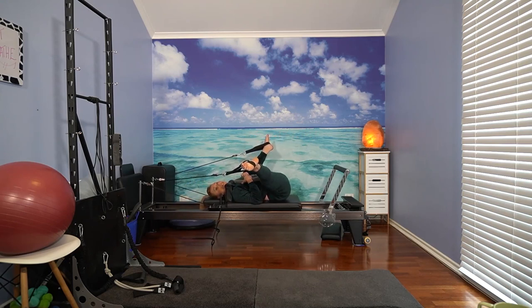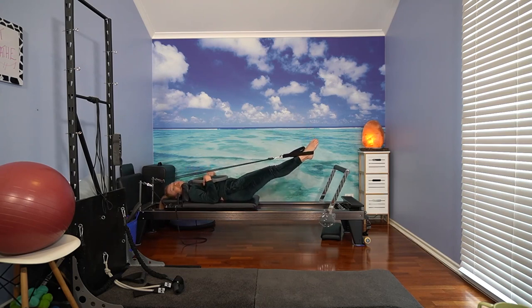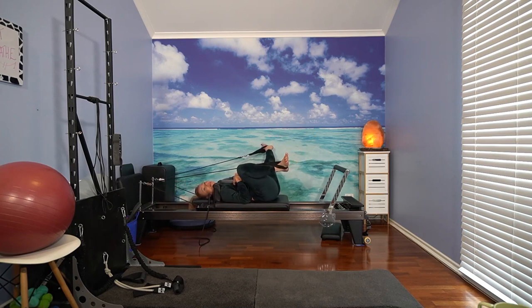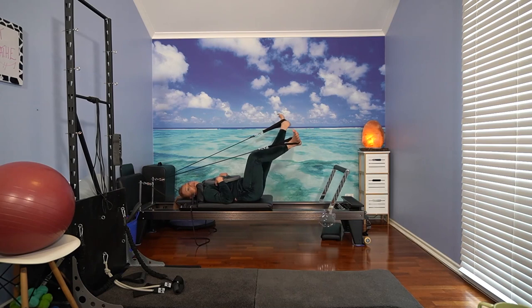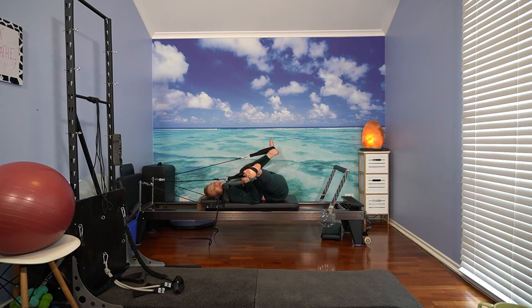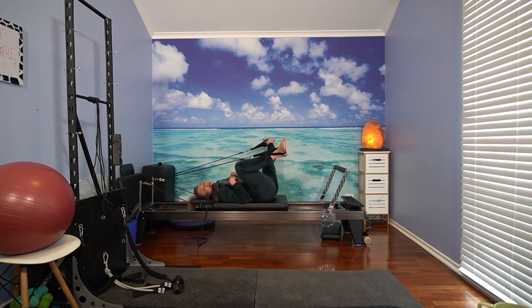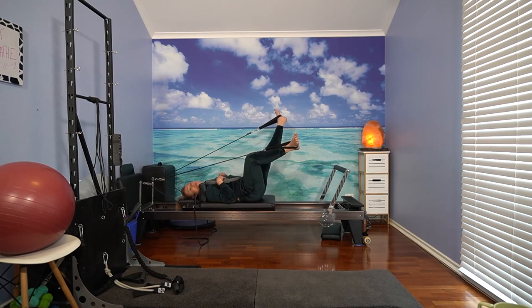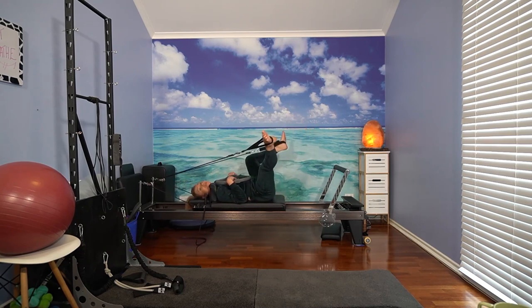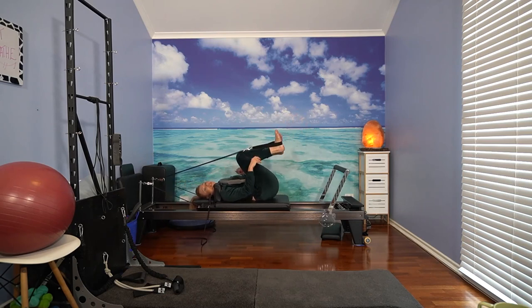That's it, Amanda. Make sure we maintain tension in the straps the whole time. Don't hold onto your ropes because you'll lose your tension. And the other side. This is called stag, guys, if you're wondering. And out. In and out. Keep going. Bend that knee, one knee into your armpit, the other leg out to the outer wall, and then circle it wide. That's it, Amanda. Circle it together. Good job. And then the other side. And wide. Last one. Out. And wide. Nice work. Bring your knees into your chest.